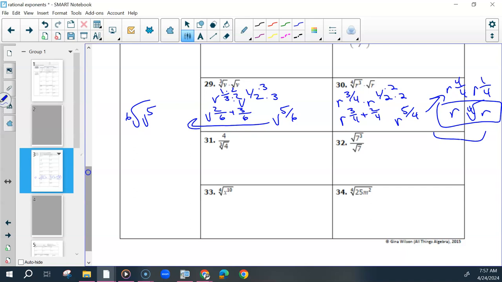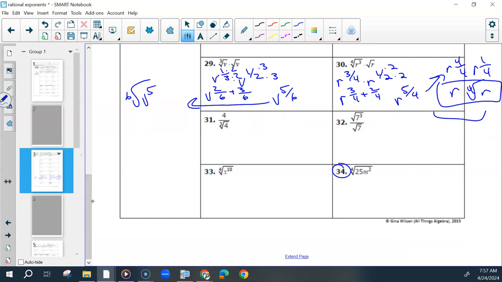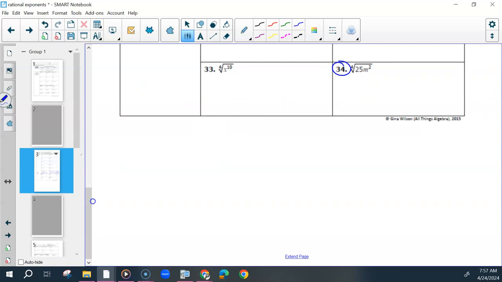We did a lot of the ones on this page. Are there any others in 31 through 34 that we want to see you go over? Alright. Let's start off with rewriting this in exponential form. How would we do that? So because these two are different things, we want to separate that. So 25 is not going to be to the 2 fourths. 25 is just going to be to the 1 fourth. But M is going to be to the 2 fourths.